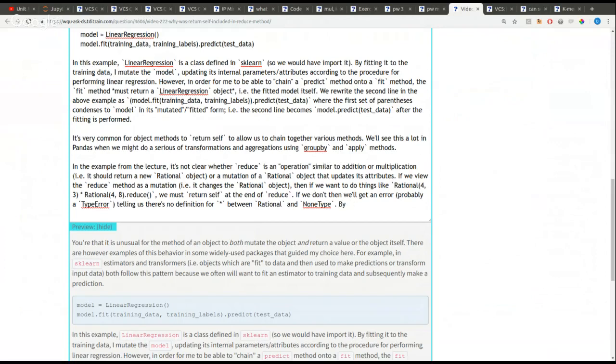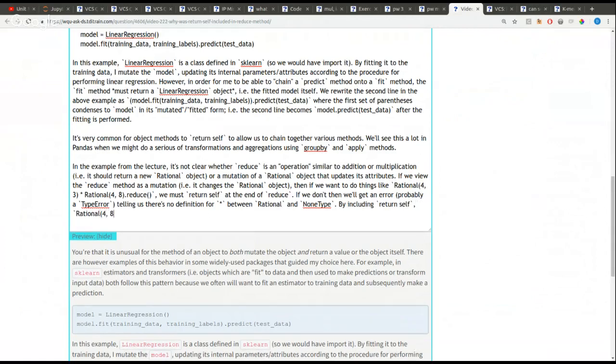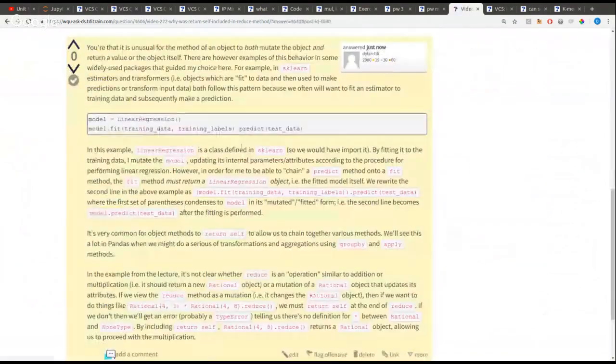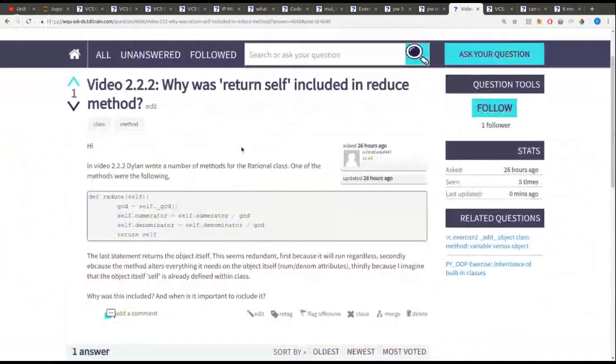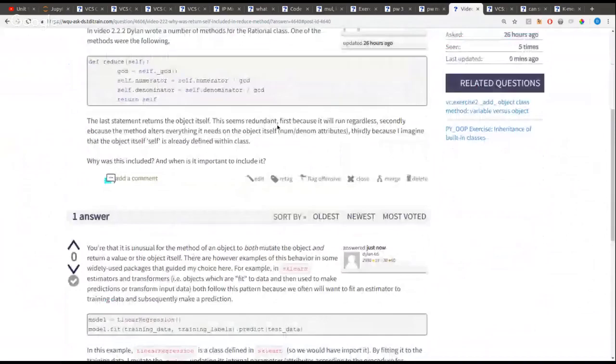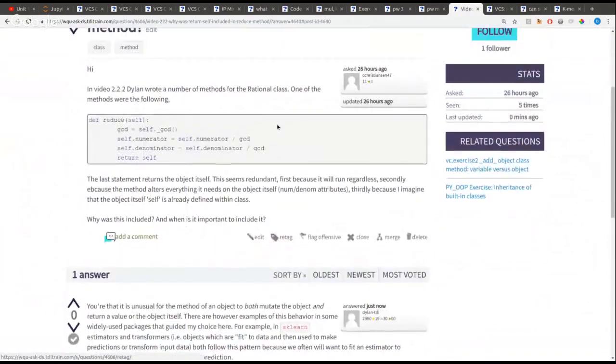By including return self, rational 4/8 dot reduce returns a rational object, allowing us to proceed with the multiplication. So a very long answer, but I think it's a very important and somewhat subtle question and requires quite a bit of unpacking. I really like this question.